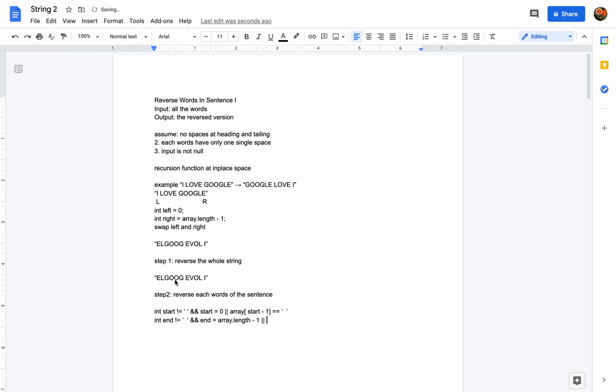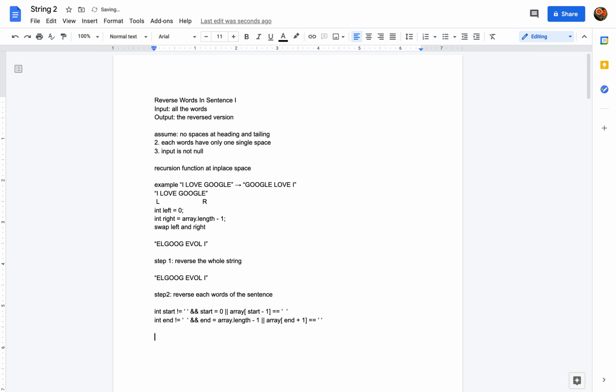Or there is a second case, which is when the end moves to the end of the first word or the end of the second word. As you can clearly see, array[end + 1], here G plus 1, equals a space.